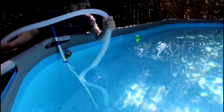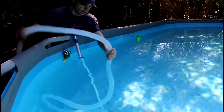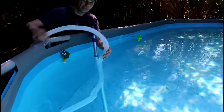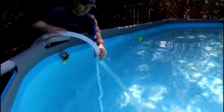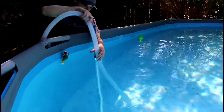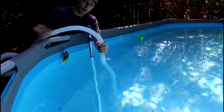And to get all the air out, I just slowly feed the tubing in, letting the water push the air out. If we get a little bit of air in there, it's okay. I'll show you how to get that out here in a minute. But we have to have all the air out because we can't have our pump on our filter sucking air. It doesn't work. It won't pump with air.